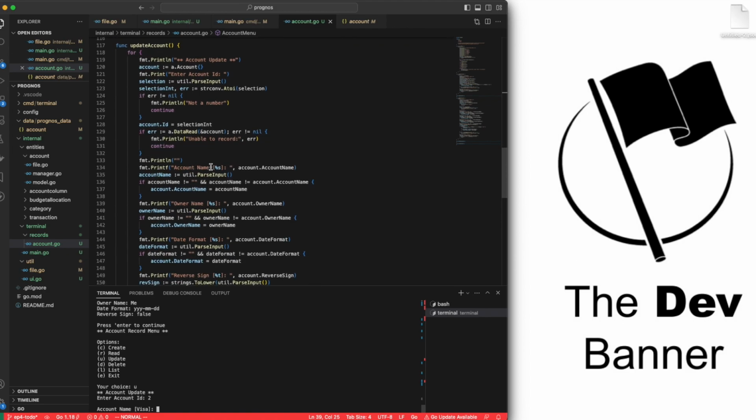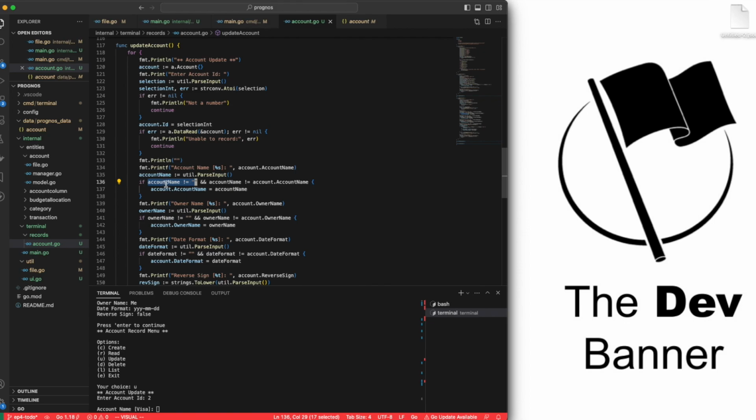So in this case, here's that format that I'm done with, and I'm waiting for an enter with this parse input. Now, if account name comes back as empty because I just pressed enter, then it won't go into here.